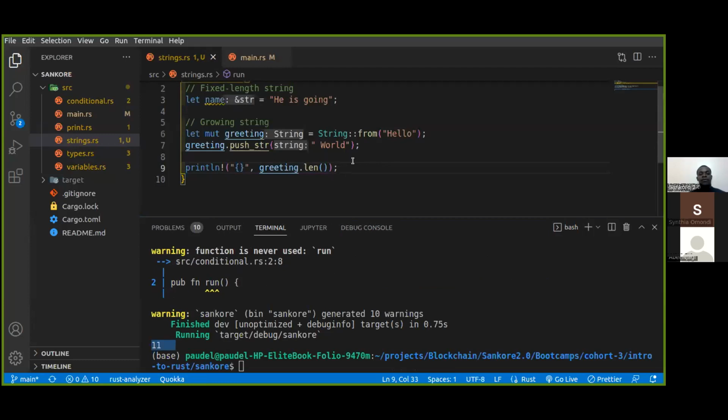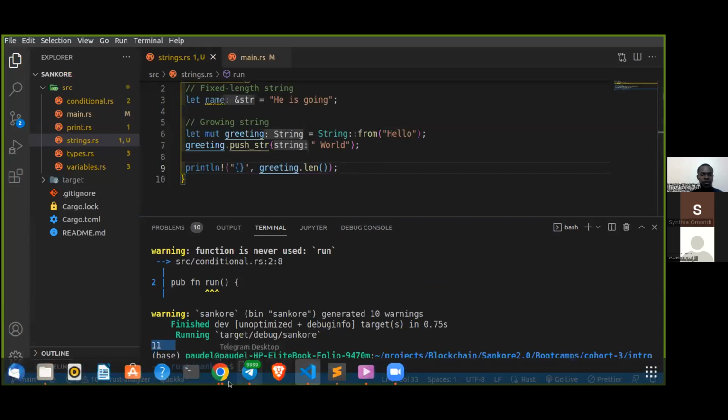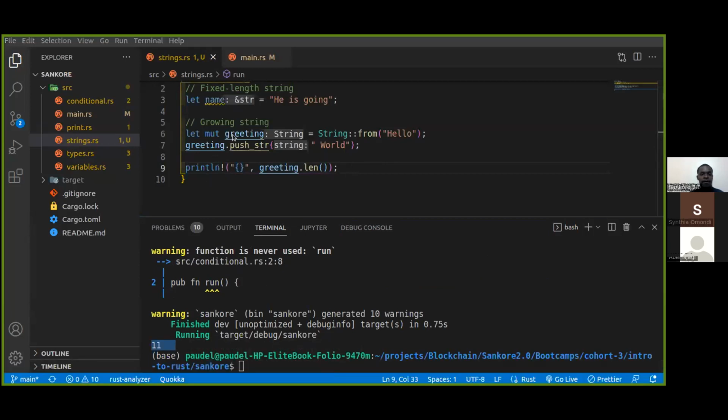The other thing you could do is, what else, now there are so many things you can do with this. But due to time, I'll not be covering most of it. But just know there's a lot you can really do with this particular growing string.